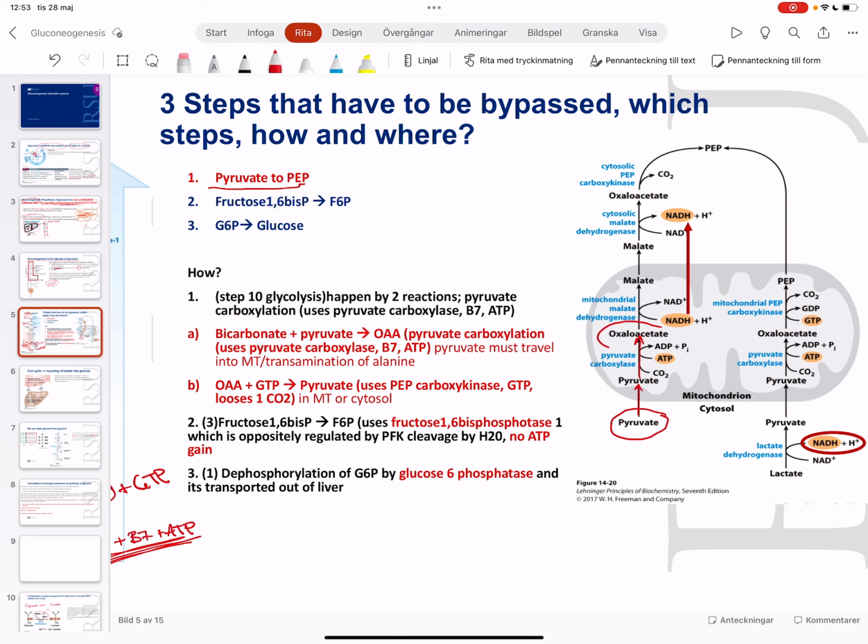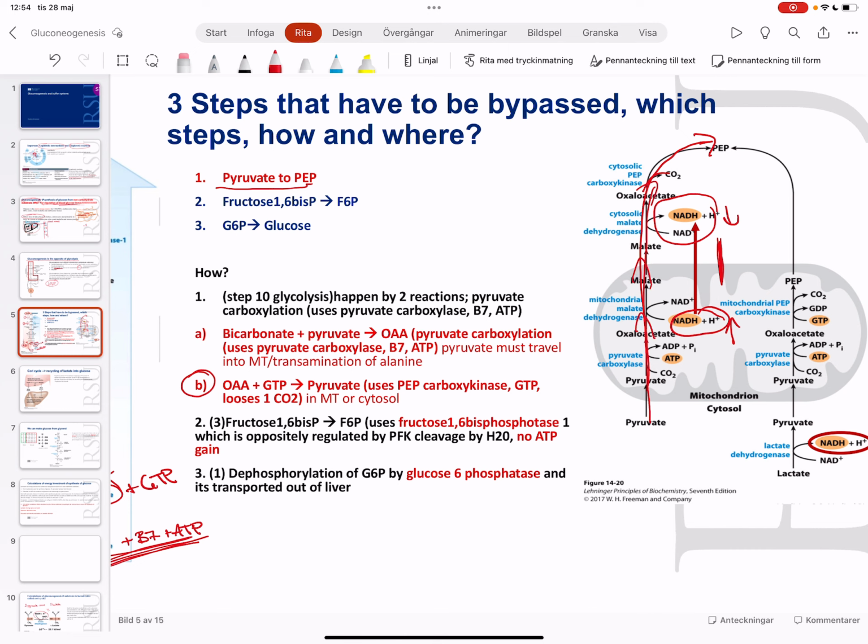into phosphoenolpyruvate. And the fact that this reaction can go like this is because NADH plus H plus in the matrix of the mitochondria is in high concentration, but in the cytosol it is in low concentration. So in order to equalize this, the reaction will go this way, and that's really good because then we can get to phosphoenolpyruvate.